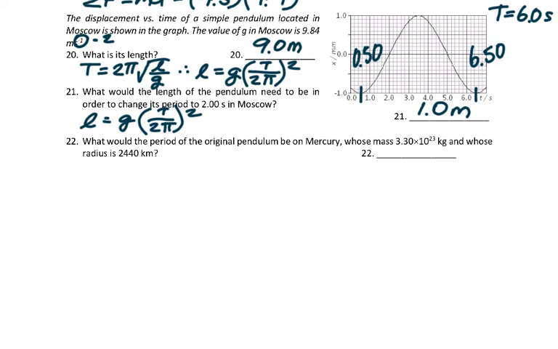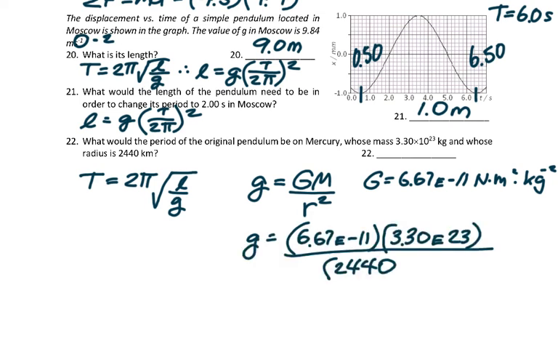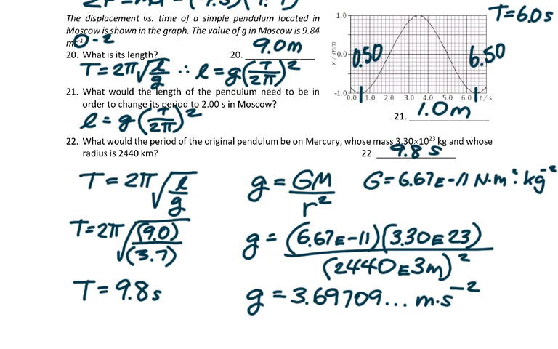Mercury, what the what? So Mr. G's getting cute. He's throwing back to 6.2, but we have an equation there. It says the original pendulum had a length of 9 meters, but I'm going to have to figure out g for Mercury. So GM over R squared. Where are big G's on the fundamental constants on our data booklet? Tricky, tricky. 2,440 kilometers. We want to put that in meters. The reason why we want meters is because meters is used in big G. So let's figure out little g based on that. And when it all works out, we have a Mercury period of 9.8 seconds.